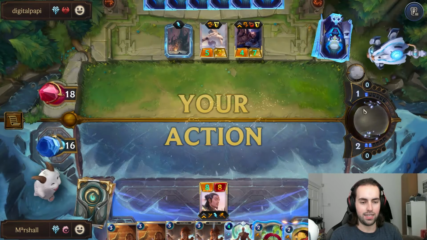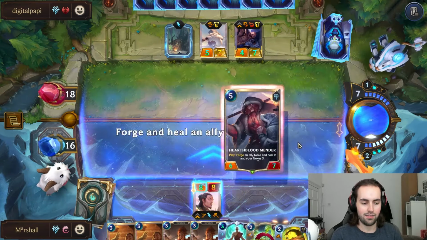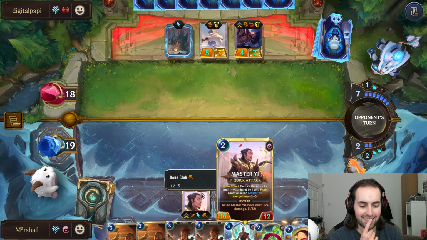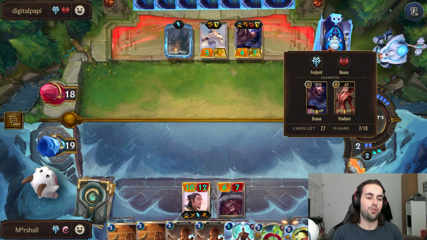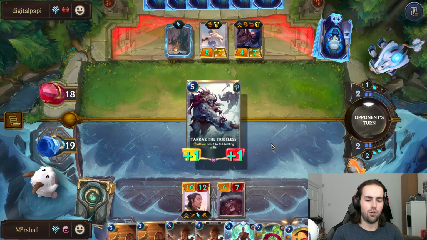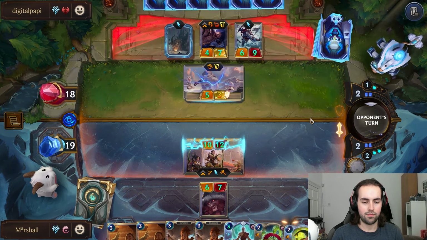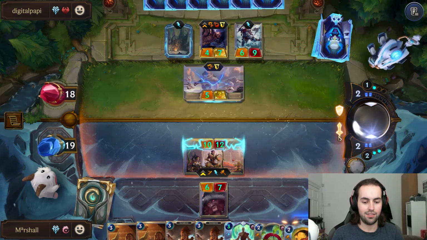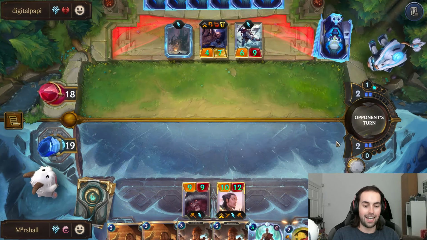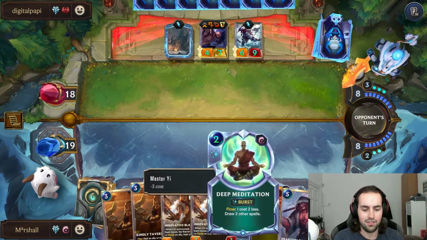Because Braum is a scary unit. We can forge the Yi. And let's just hope he doesn't have any frostbites, eh? So the plan here is we can do this. Draw a... Oh, I don't think I can draw anything, actually. This won't level him, but it's close. And then we can put the Darkened Fan on him, just to give him stats that are worthwhile. And then if he attacks, we can... Oh, we got loads of stuff going on here.